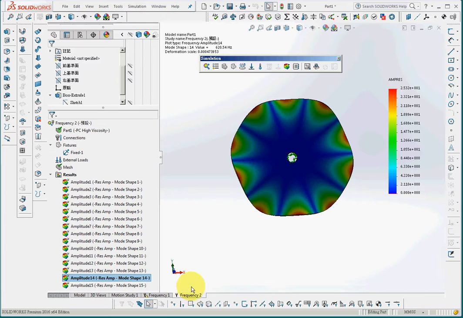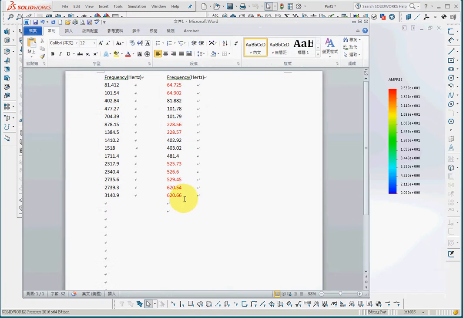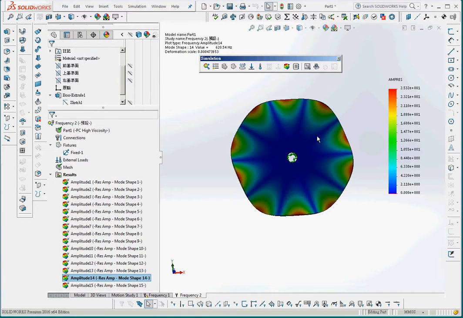So you can see that it is not compatible with the quarter model, and also the 14th and 15th frequencies are not present in the quarter model frequency. The reason is that it is 12-fold symmetric, and the symmetric angle is about 30 degrees or 60 degrees. So it will not be compatible with the quarter model.